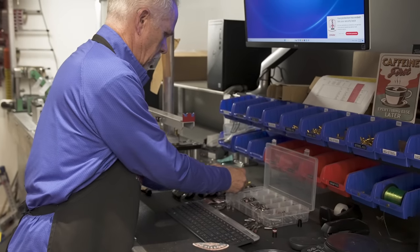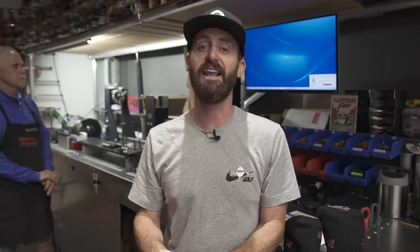In a normal build, we'd build three iron to pitching wedge right the way through the set. We're going to do this a little differently — we're going to go through one build with my 7-iron and show you what goes into that one club. Then, because this is going to be my gamer set, we're going to give these guys a little space, get out of their kitchen and let them get this absolutely perfect. We'll talk through one and then they get to do them.